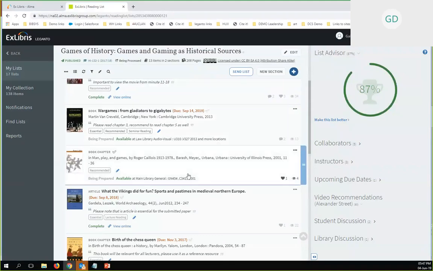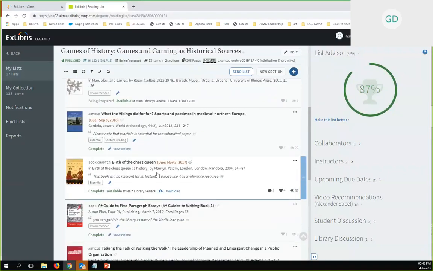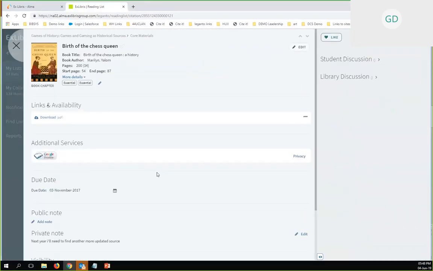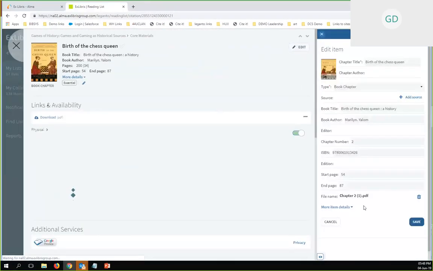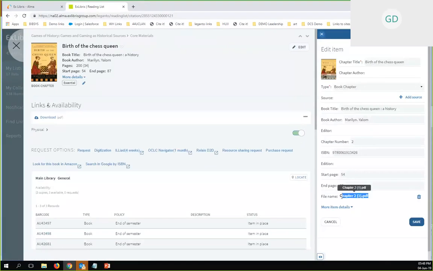The next enhancement now available in Leganto is related to files. Until now, when a file was uploaded either in Leganto or in Alma to a citation, in Leganto there was no capability for you to remove the file. So we added this capability now. If you're creating a new citation and adding a new file, you can remove it, you can replace it with another file, etc.